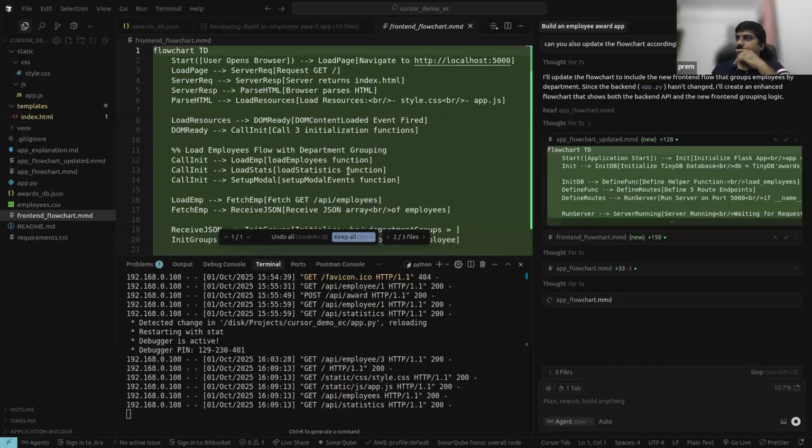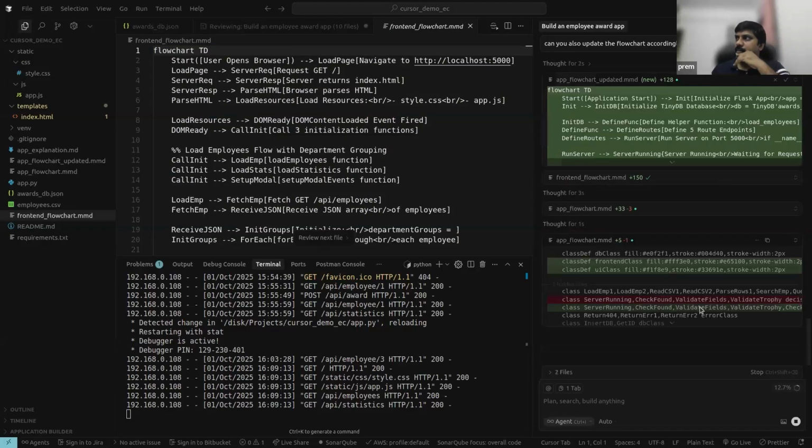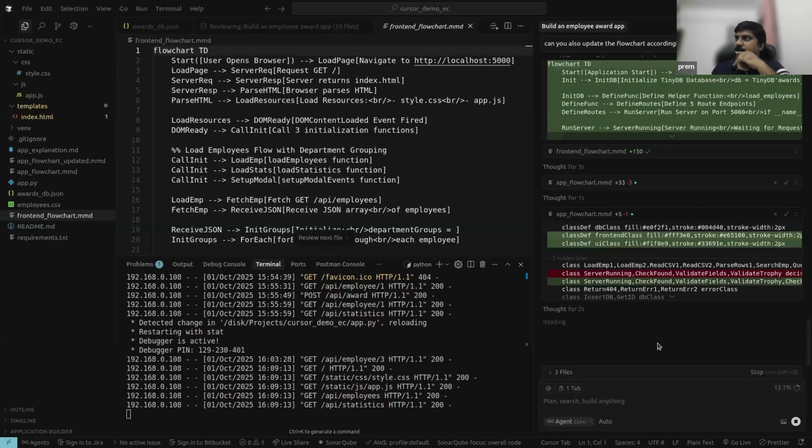Front end flowchart is a new one. App flowchart, it's updating it because it's already bigger.